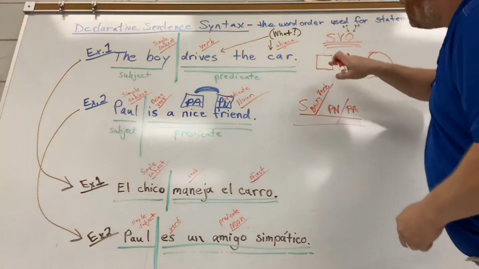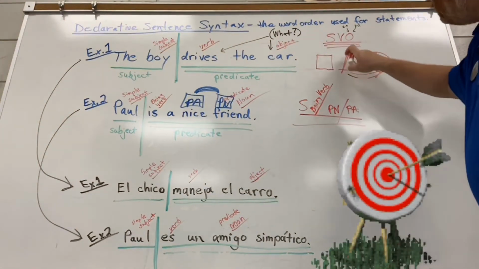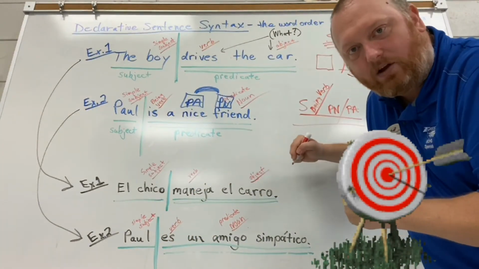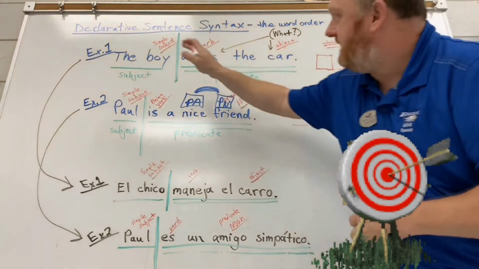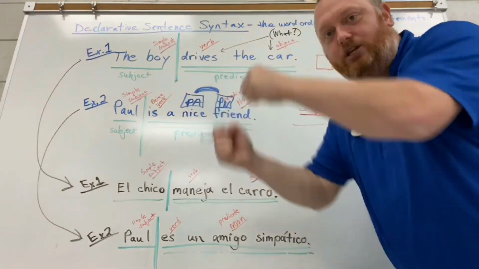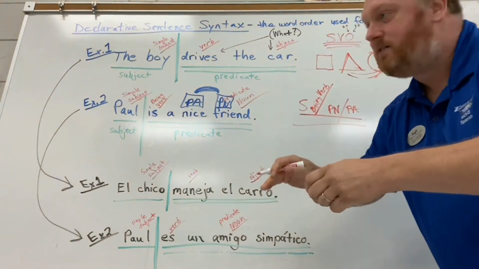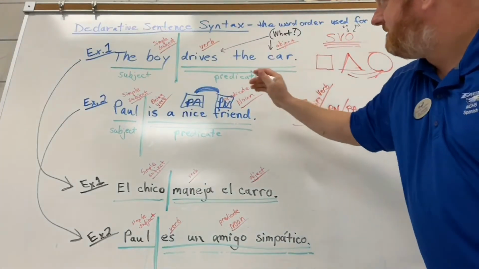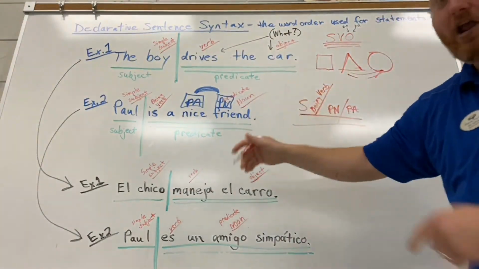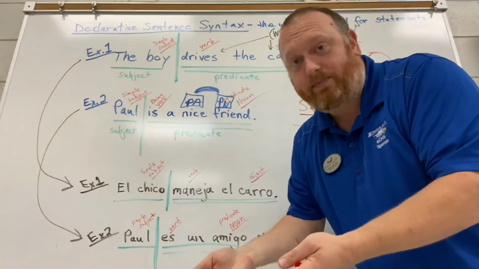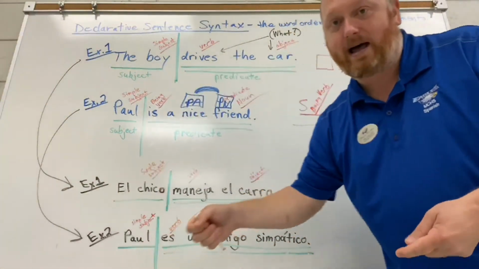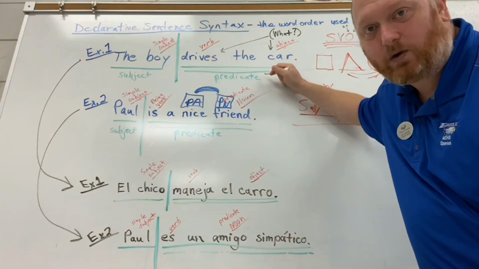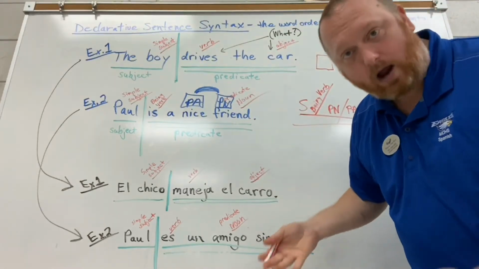Okay? So subject, verb, object. The verb executes some kind of action and it lands on that object. So the boy, the topic, does an action, he drives, and that action of driving is executed onto, bam, the car. Okay? Subject, verb, object. So you got a thing, and that thing does something, and it does something to somebody or with somebody or on somebody. That's the car in this case. That's what the driving happens on, right?